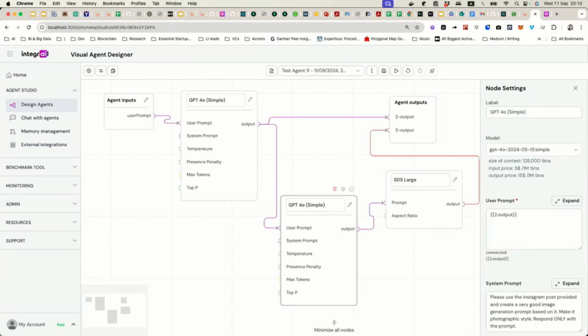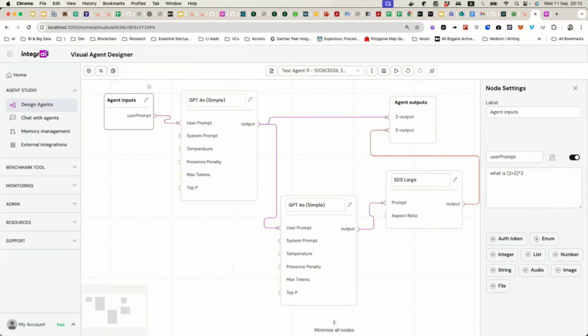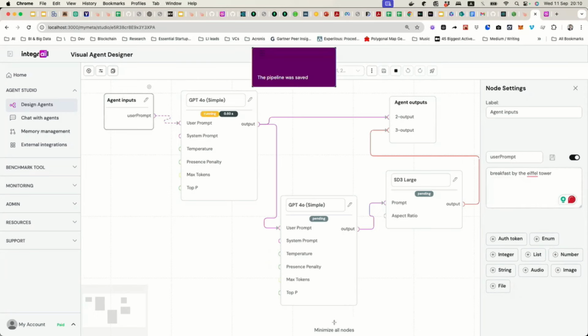Okay, let's test it. Let's go to user prompt, and as we want to be lazy, let's write exactly that sentence. So, breakfast by the Eiffel Tower, and press run.